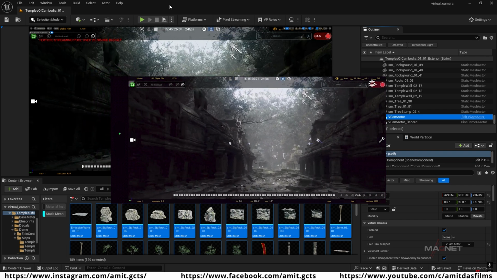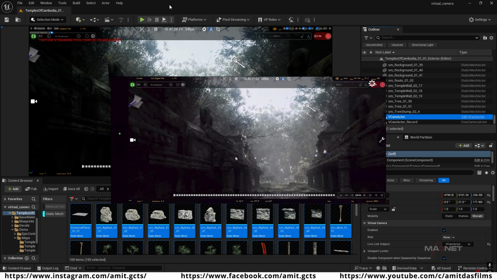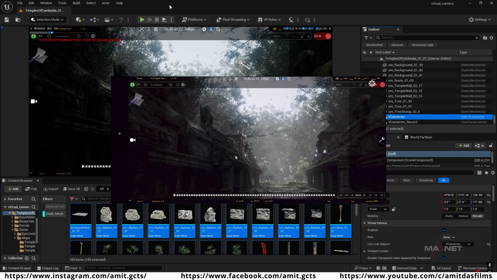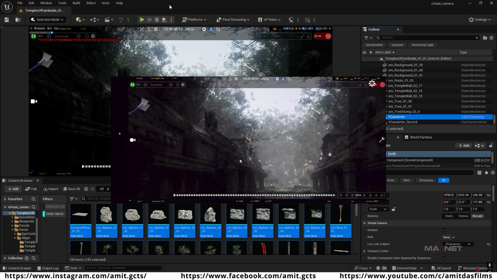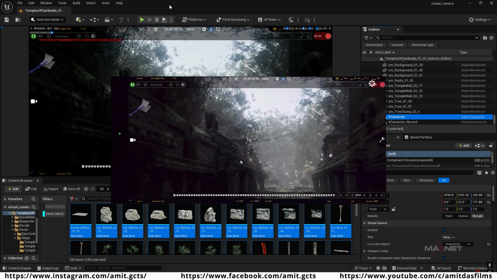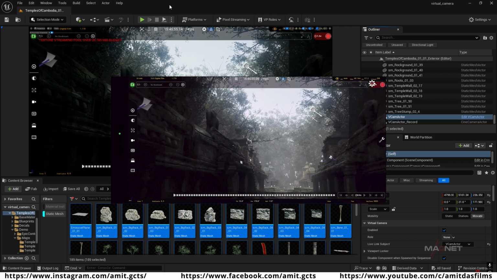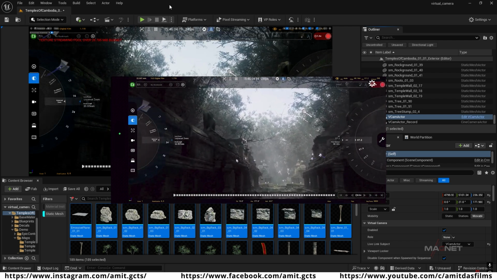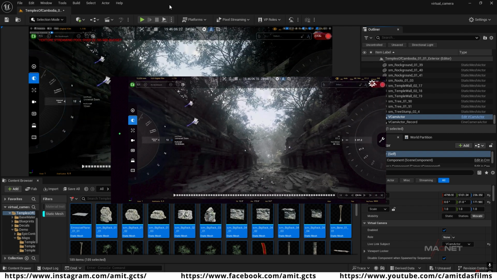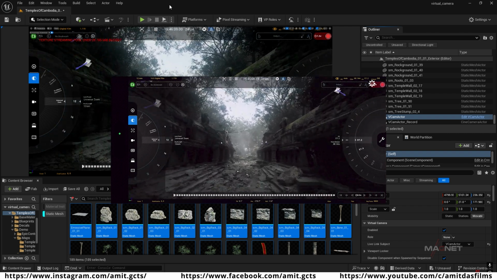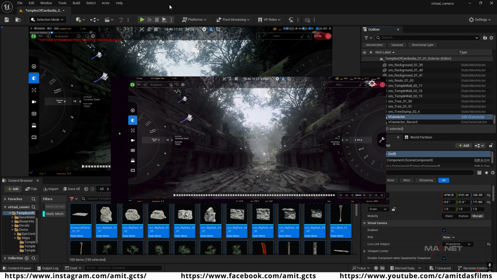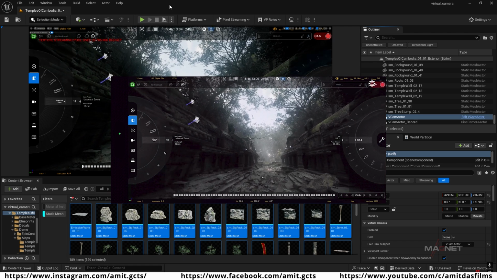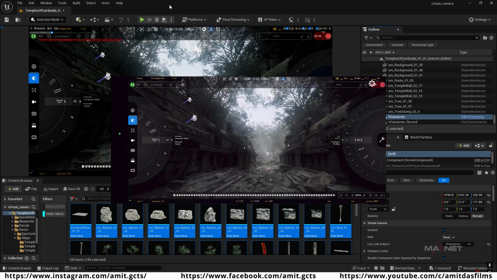So now we're going to talk about some of the settings inside this app. First we're going to start from the camera settings. If you look at this left side, you will find this camera icon. Just tap on it. First we have this lens setting. Just tap it here, and from here you can change the desired lenses. Maybe we can use this 12mm lens for this wide shot here. And on the right side, you can also change the manual focus distance as well as the f-stop value.